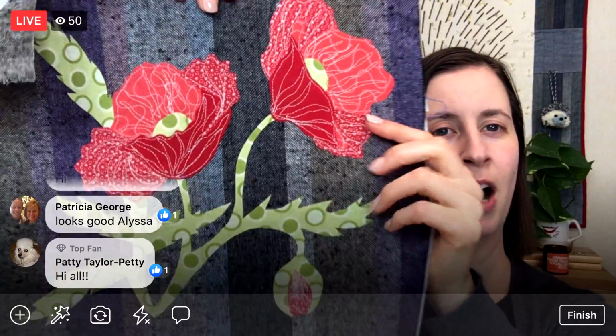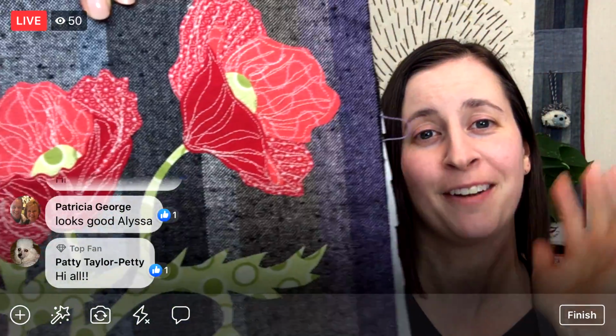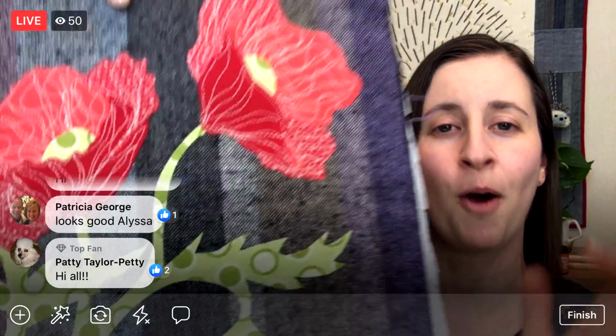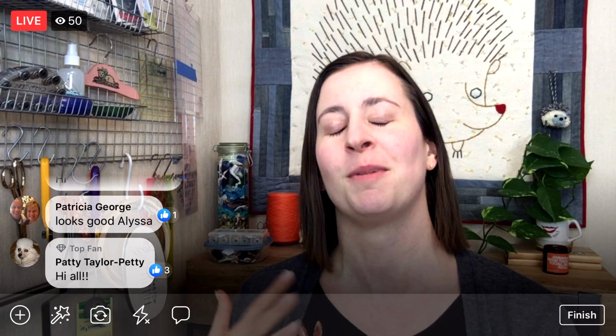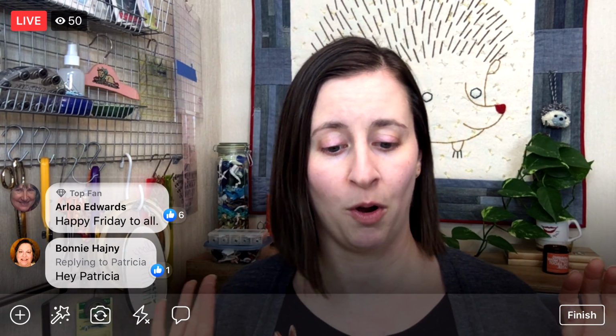They are by Kathy Ross, and we are thread painting. I did it for the first time last night, and it has been going so well, and I am having so much fun doing it. So we're going to continue tonight. We're going to do all of the green, and I'm for sure going to stay till we finish this tonight, assuming that my sewing machine and technology and all that runs okay.